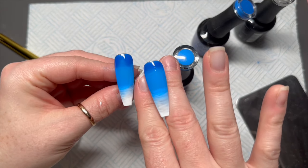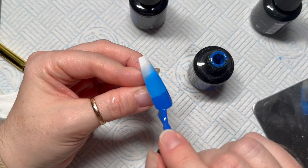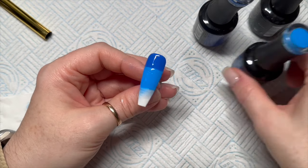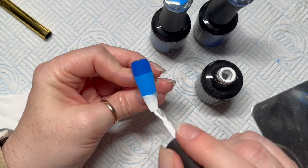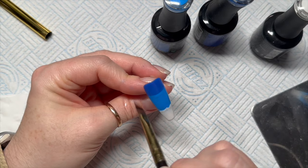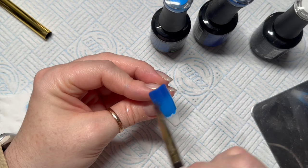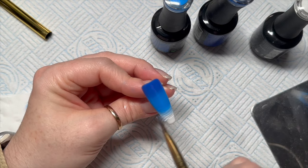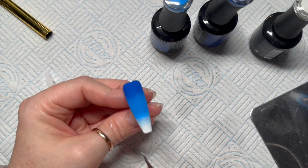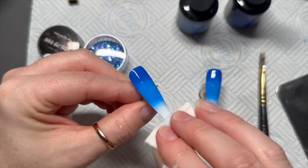Here are my two nails. You can see on my second nail the blue goes further down, but we're doing two coats. I bring the blue even further down on the second nail. Your first coat doesn't have to be perfect because we are going in with a second coat — it's your second coat you want to get perfect. I'm moving my brush horizontally through the colours, bringing it down through the lighter blue and into the white. If I've got too much product I wipe it off on a lint-free wipe, then once I'm happy I shove that in the lamp, then do the same on the second one.